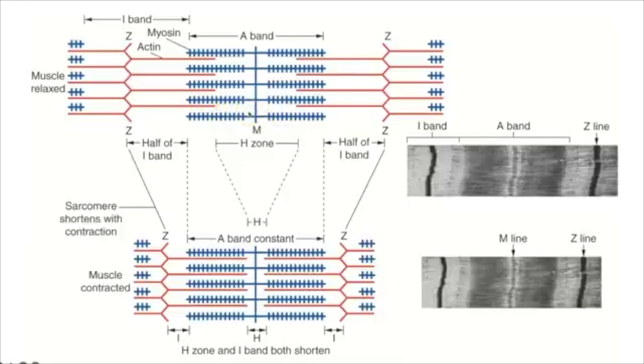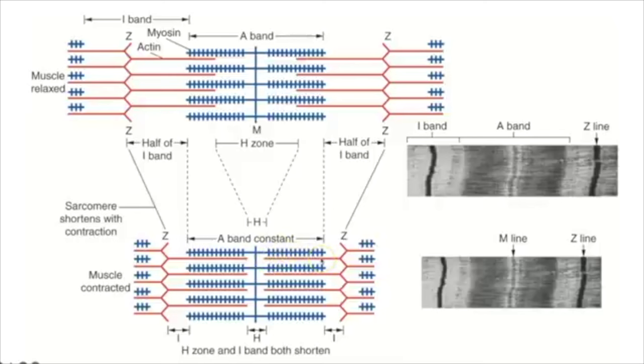Now that will change when a muscle contracts, because when a muscle contracts, the actin is sliding in, so therefore the H band or H zone is going to decrease because that is where you have myosin by itself. The I band is also going to change in size because the I band is where you have just actin by itself. So when the muscle is relaxed, you have a bigger I band.